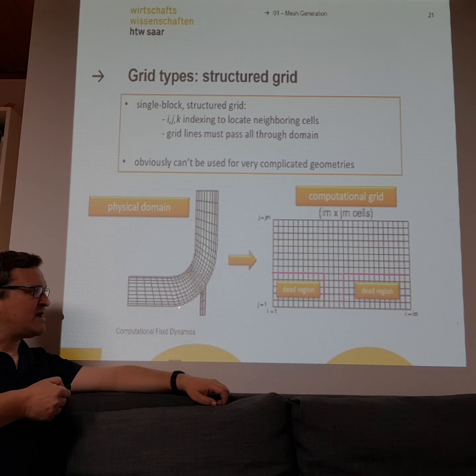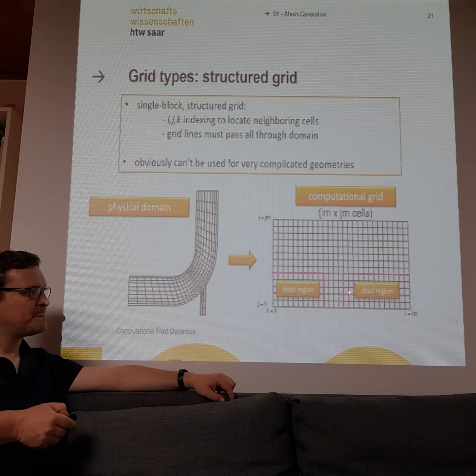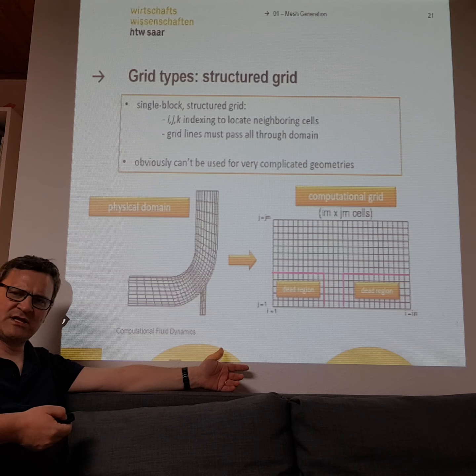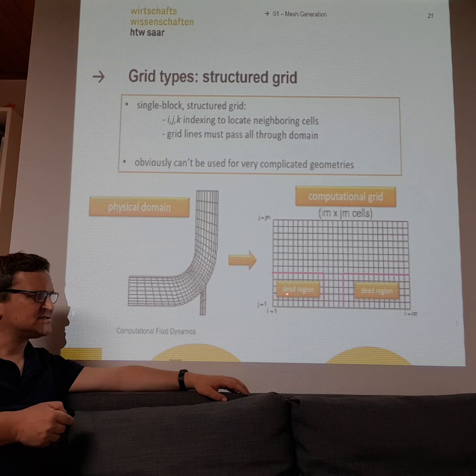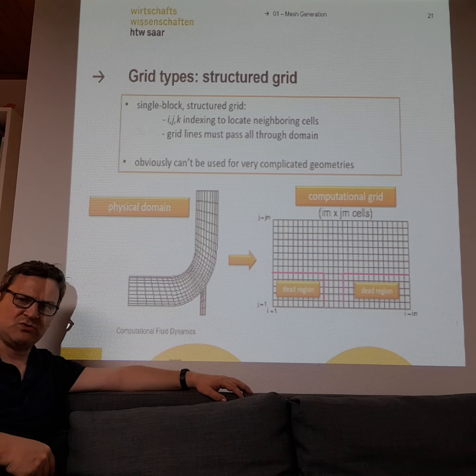Yeah, for example, we can make such a computational grid like this, and then we make a small mesh here, and we also have coordinates here, they exist, but we have to tell the program they are dead cells, dead regions, we don't need them, we cut them away to make the calculation.